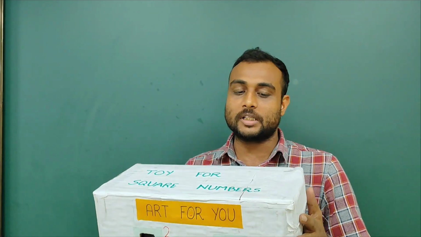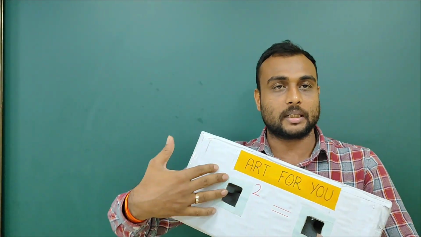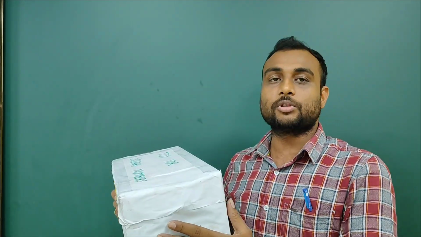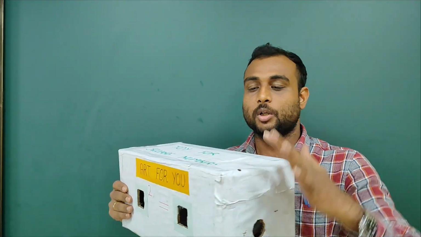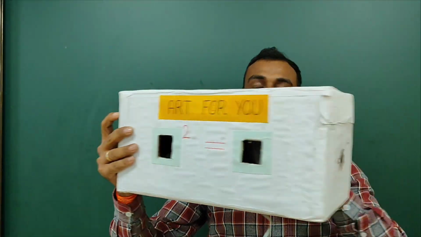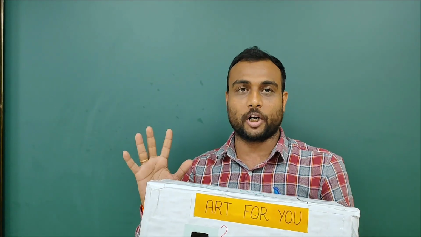Let us explore this in this cuboid. In this cuboid, how many faces can you see? There is one face like this one. There is another face like this one. There is another face like this one. So we will count how many faces there are in a cuboid. 1, 2, 3, 4, and backside 5 and downside 6. It means there are 6 faces in a cuboid.